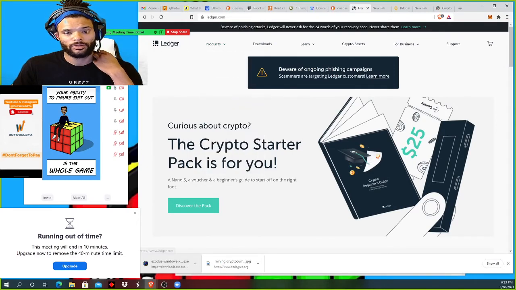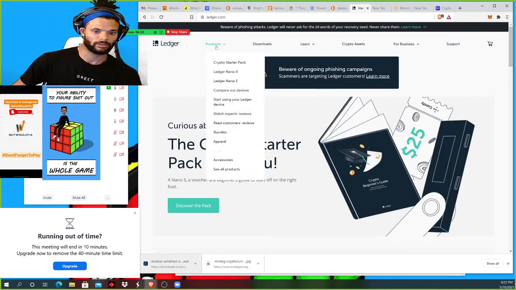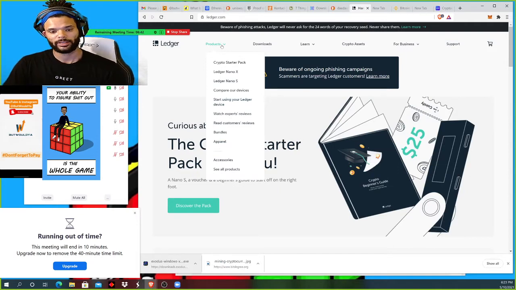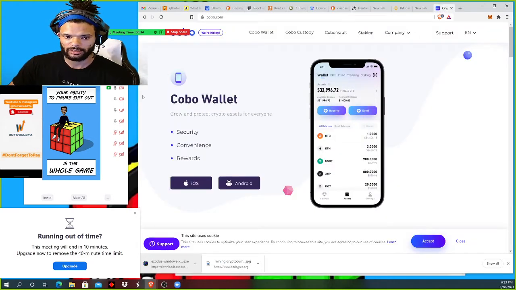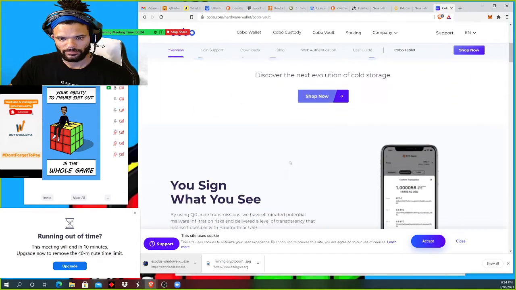You want to get a ledger more than anything else if you're holding for the long term, right? Because that gives you full control. So you get your ledger, and then you get your seed, and when you get your ledger, it'll come with a seed phrase. You make sure you protect that seed phrase at all costs, and to protect that seed phrase, you can get this device here. It's called a Kobo, and you just go to Kobo and you hit Kobo Vault, and then these are the type of devices they sell.